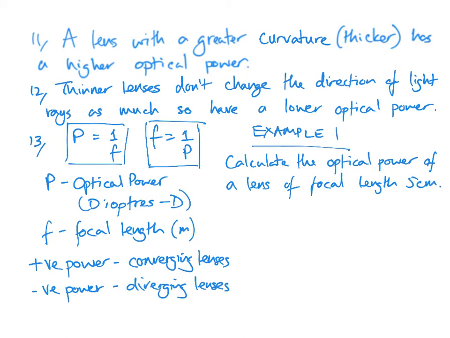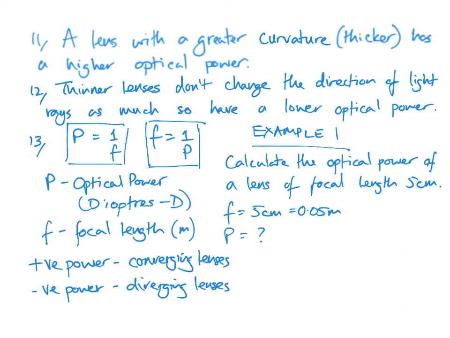So if we take the lens we were just looking at, it had a focal length of 5 centimeters. What would be its optical power? Right. Plus for positive, minus for negative. So the focal length is 5 centimeters. But notice over in the units part beside F, I said it's got to be in meters. So you have to convert that. Divide by 100, so it's 0.05.